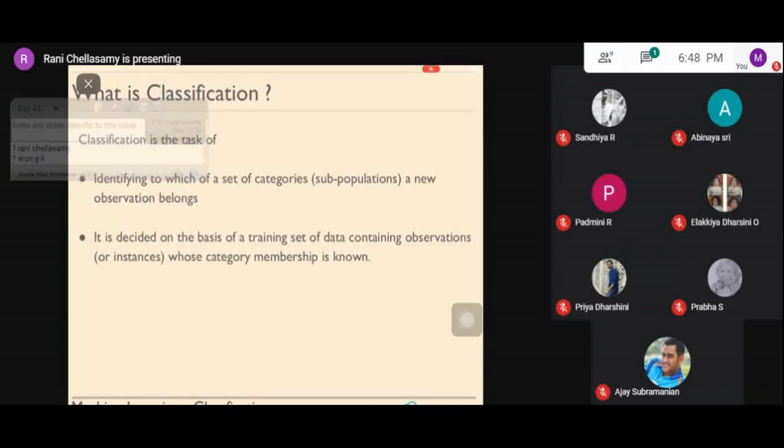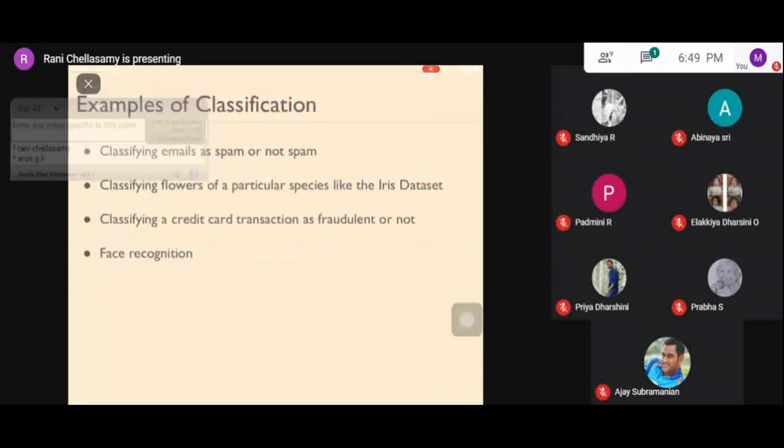Classification is the task of identifying the set of categories. That is, if you are given an input variable, you have to identify or predict the output variable. Categories means the output variable.